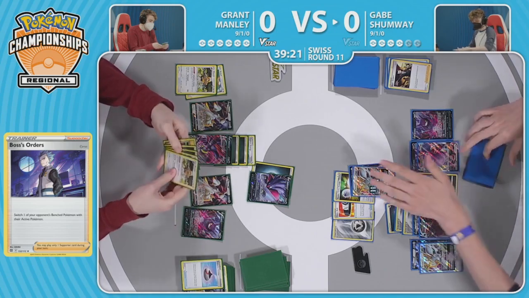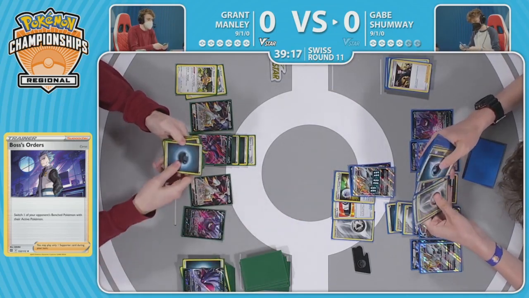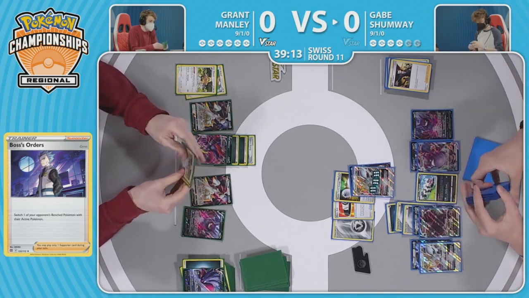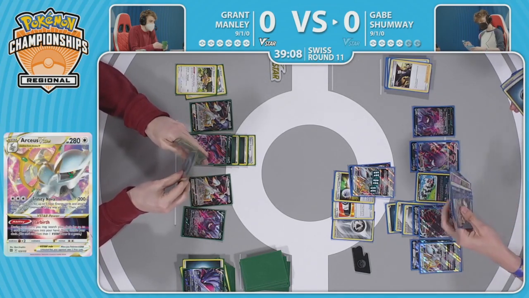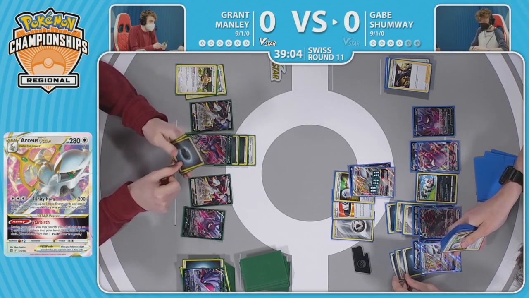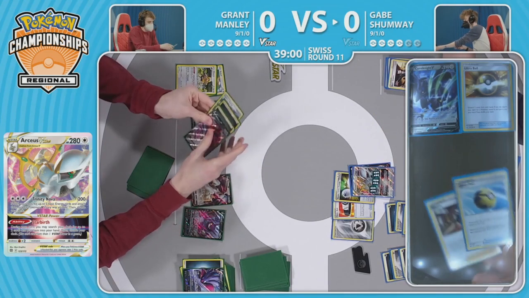But Gabe is now down to 2 prize cards remaining, and Grant needs to fight back immensely to try to close out this first game. This is in Swiss round 11, both of these players trying to get those final match points to secure their top 8. And here Gabe's saying, you took my Double Turbo away? Well, I'm just going to attach 3 energy anyway.